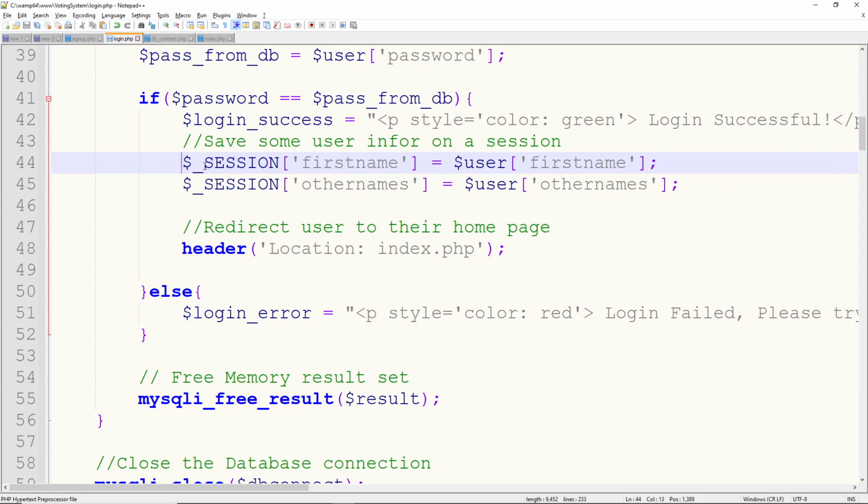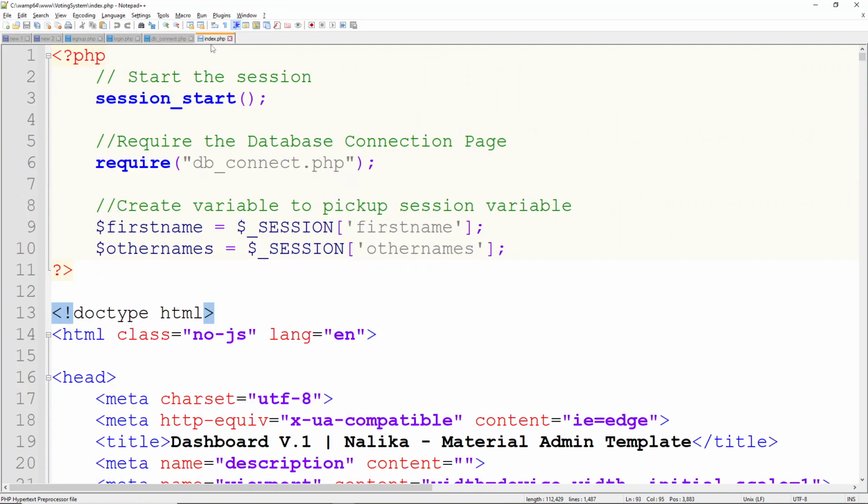The session is a variable that is stored on the server. And therefore, when you go to other pages, you can access those particular sessions that you've already created. So when you go to index.php, we accessed the session. Again, in order to deal with sessions, you must do this, session_start.